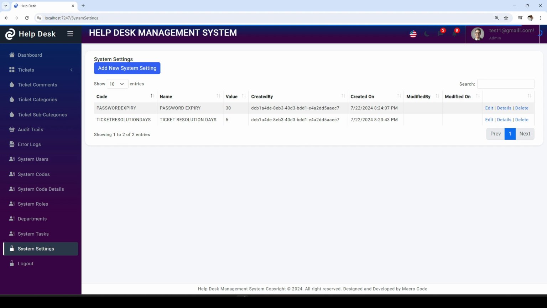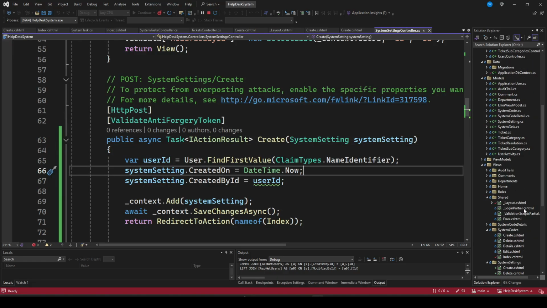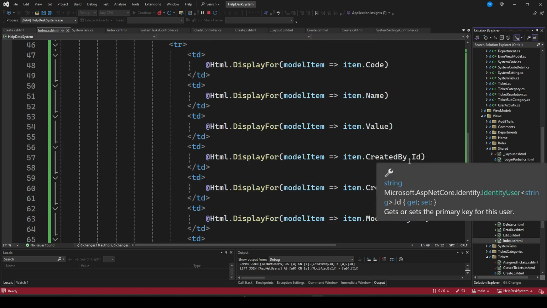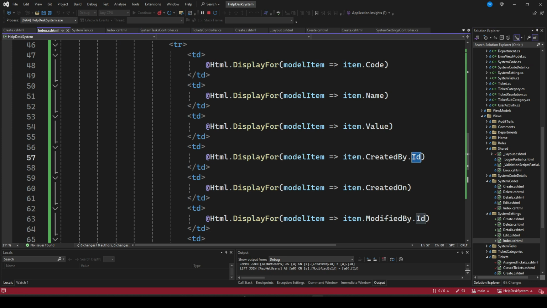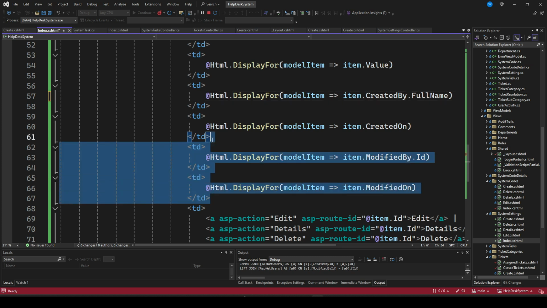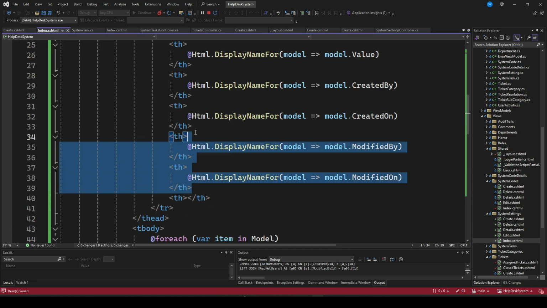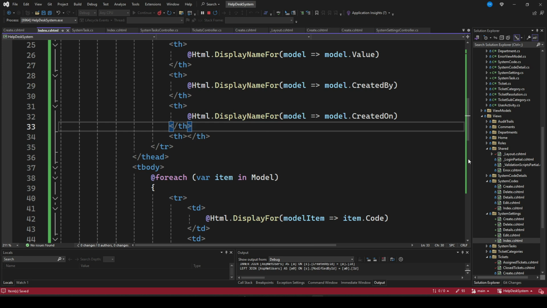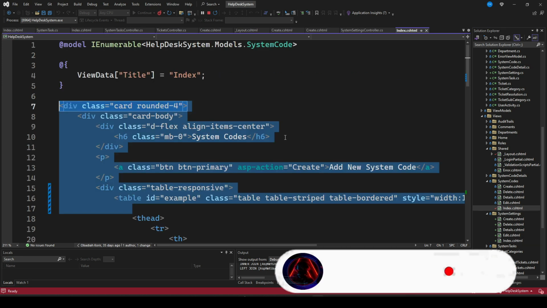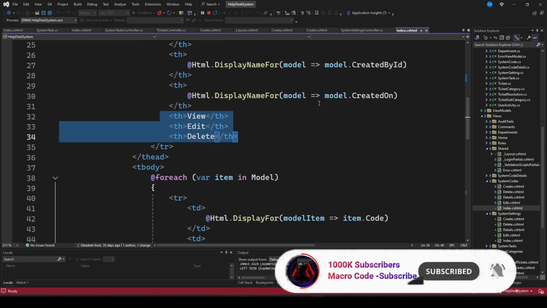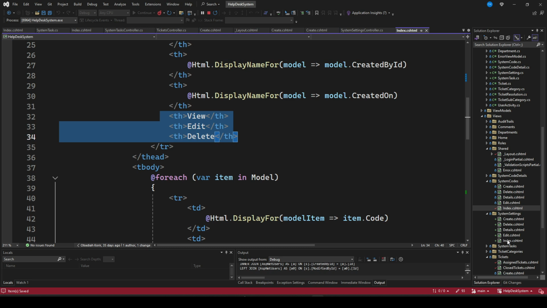So we can always, instead of the IDs on the settings, we can on the index bit, we can always do here full name, and I don't think we need the modified by. So let's just remove these two, and we need to also alter here. So here we can always remove also these two. Then another thing is on the actions, we can always copy the buttons that we have been having, the view, edit, and delete, and duplicate it on our settings page.